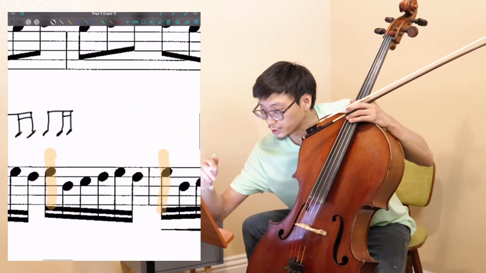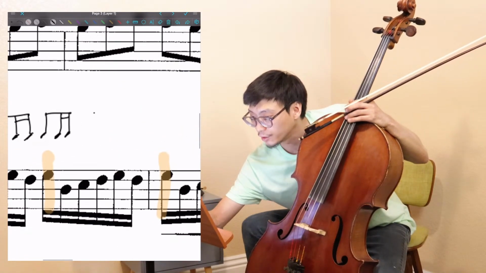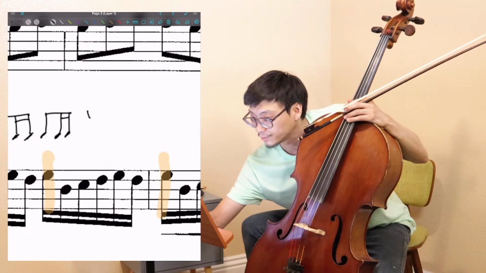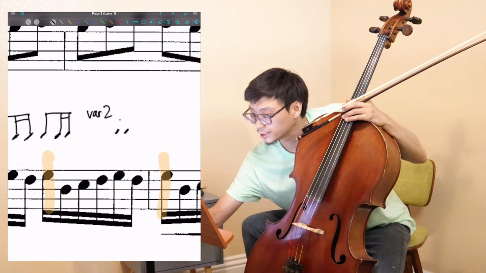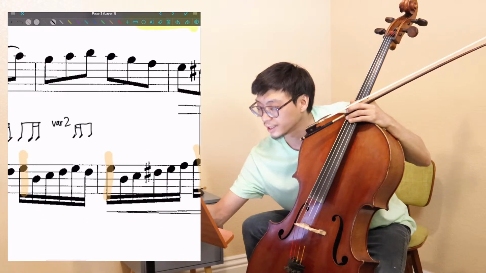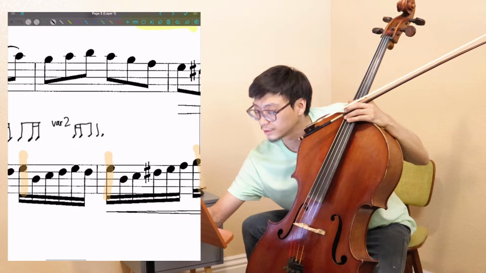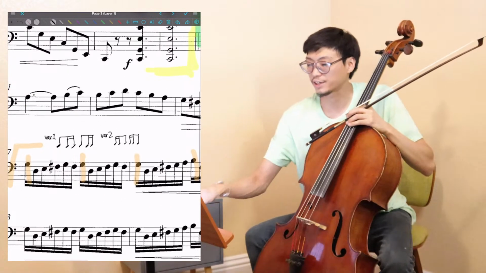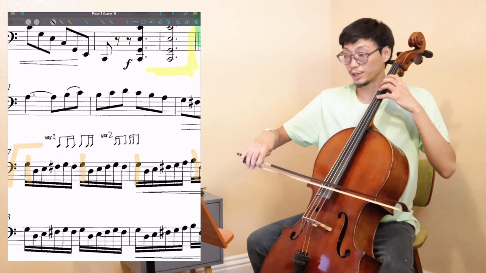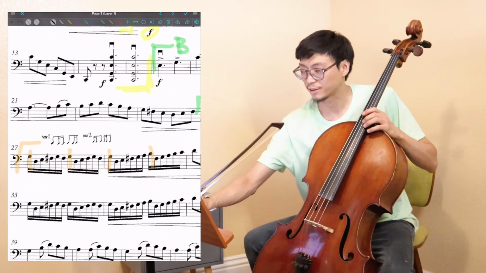Then what you're going to do is the second variation, which is going to be the reverse of that, which is two 16ths and then an eighth note. It will sound like this, right?